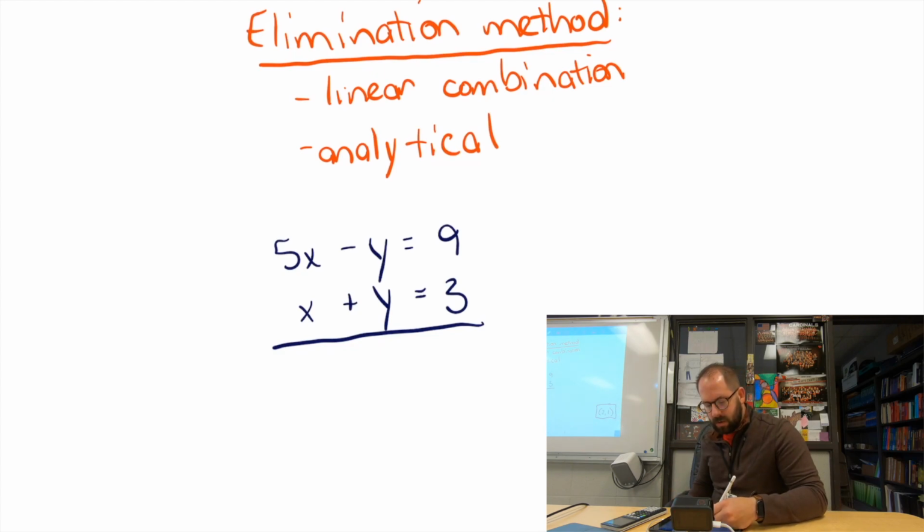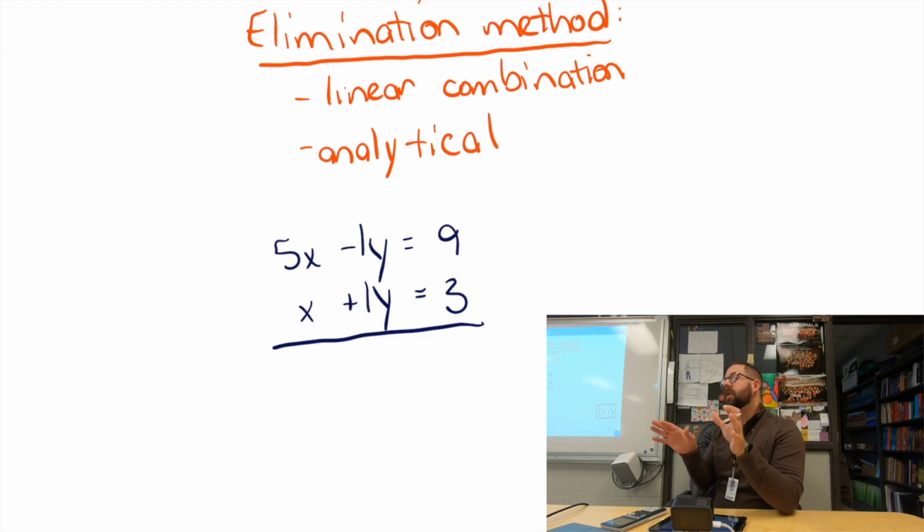Right? Do you agree with that? That the y's have 1s in front of them? Yeah? That's what you want to make sure of. This is where this method comes in handy. One of the variables has to match, has to have the same number out front. Now, since it does, you're allowed to do this strategy, this elimination method. And if they don't match, you have to do some other work before you can get to this process.